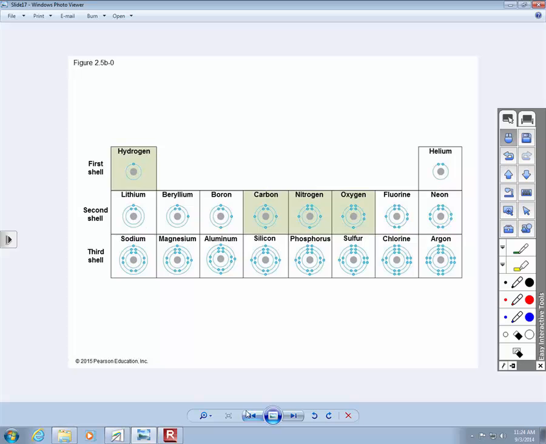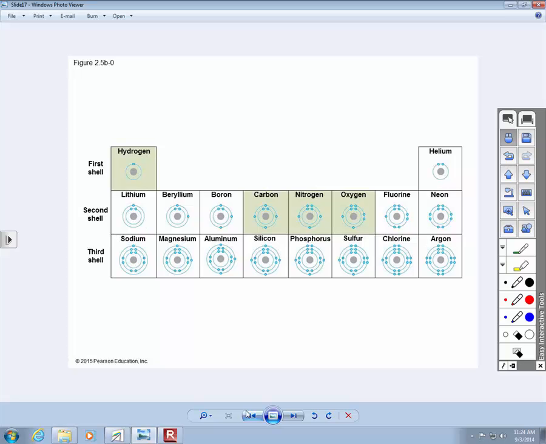2 in the first shell, 1 in the second shell. But your periodic table tells you that. In the upper right-hand corner of that box, it says a 2 and a 1. That's your electron configuration. It tells you exactly how many electrons you have in the first shell, the second shell, the third shell, no matter what. It's already in there. So this one only has 1 electron in that second shell if we're looking at lithium.